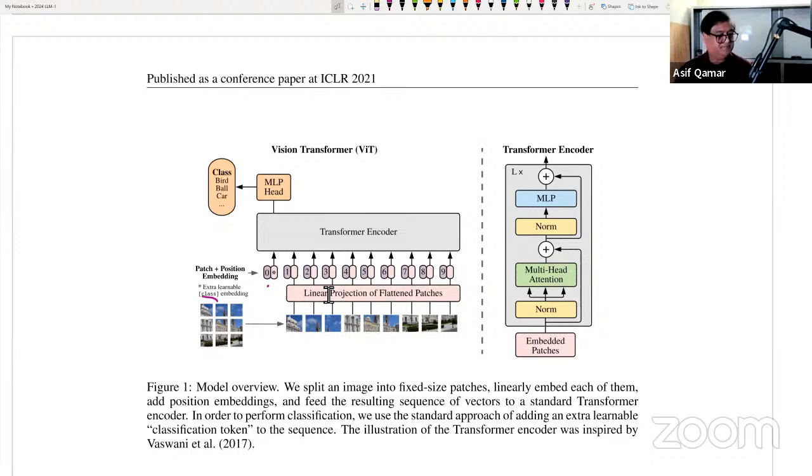Go ahead. I'm trying to understand one thing. So, let's say patches 1 and 2 will be fed in together, and then 2 and 3 will be fed in together. No. All of the patches become words there. The whole sentence is fed together, right? Transformer takes the whole sentence. Do you remember? So the whole image is a sentence. Little patches are the words in the sentence. And therefore, they have word vectors, word embeddings.